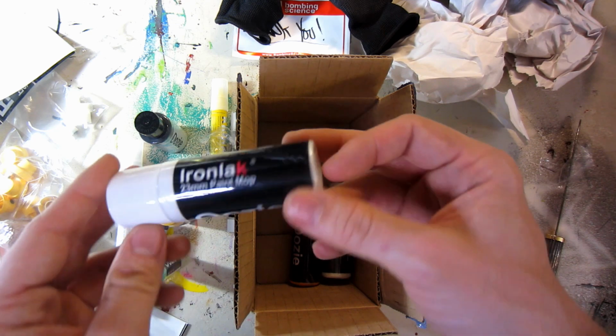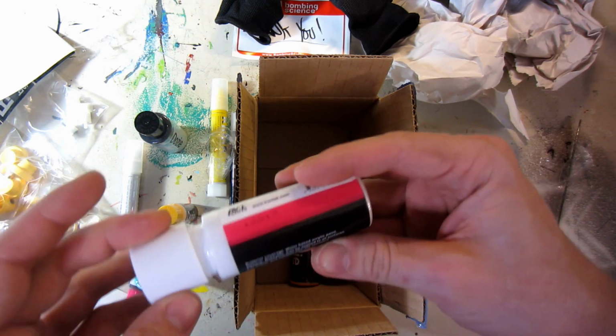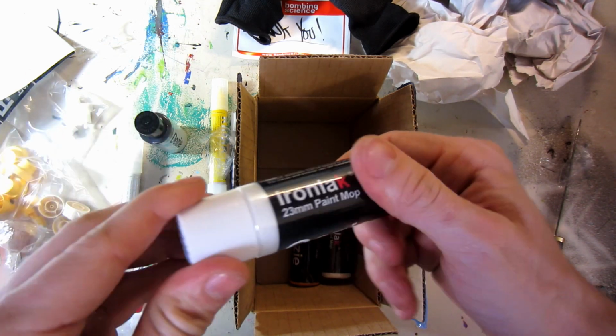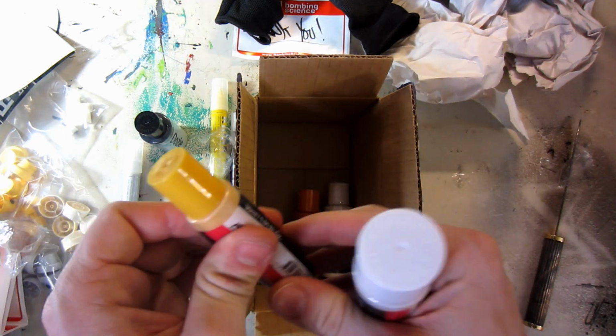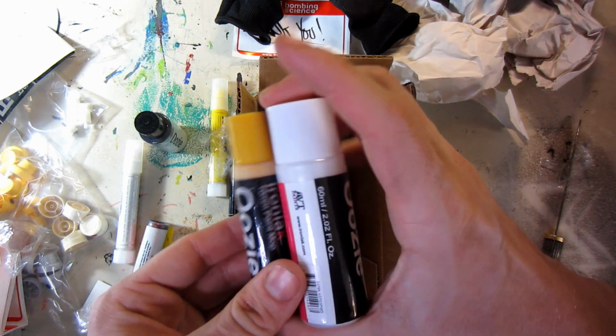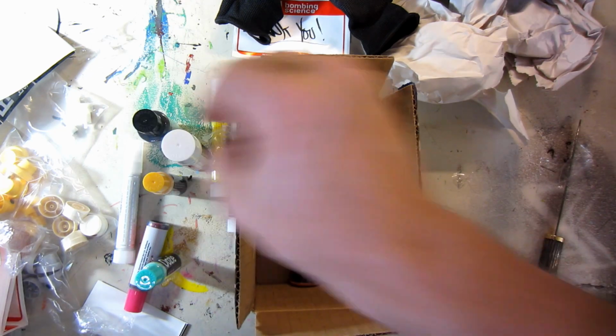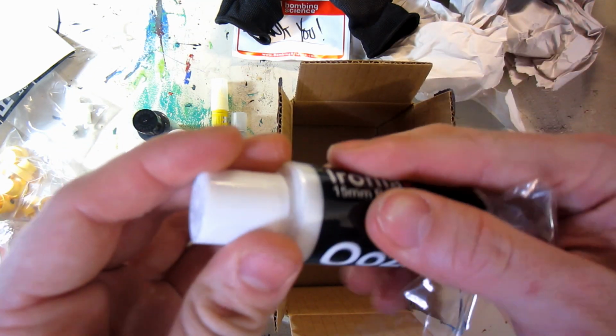So we got another 60 milliliter bottle, but this is a 23 millimeter mop. This guy's packing a punch. Definitely a nice pocket size, but also a pretty large nib. I like the construction of these a lot. The big ones are nice. The construction of the small ones, you know, definitely a little bit lighter of a body, but all in all, definitely sweet pocket size stuff. Pretty sure that's what they're going after here. Small volume in the tank here, but you know, you're going to have some nice output, especially at that size.